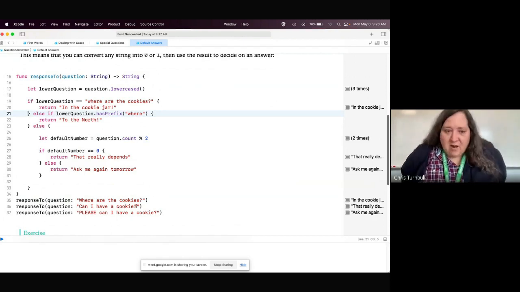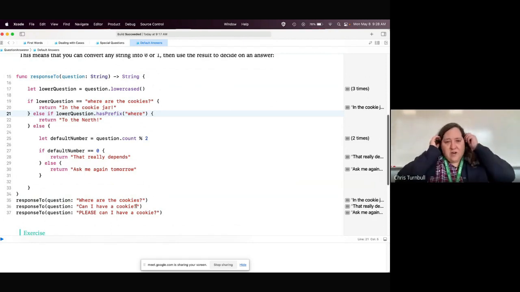Or did I miscount as I'm looking at the screen? Anybody get anything other than 20? Don't forget to count your spaces. Those are characters, right? All right, so that should be 20 characters.